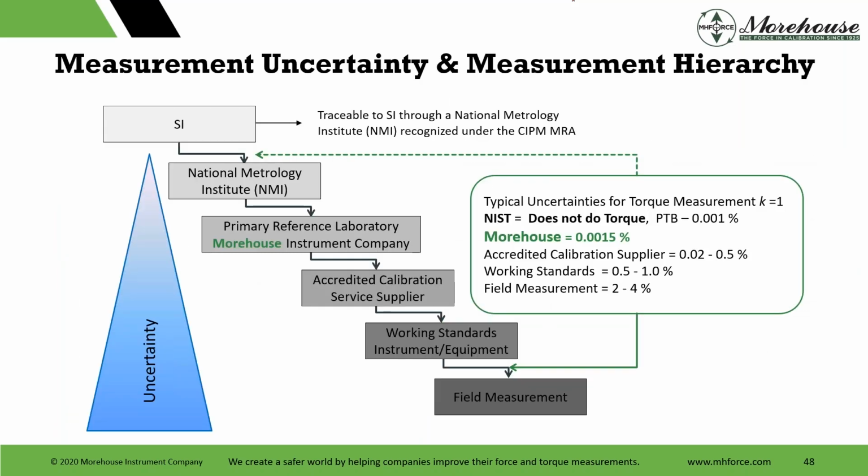And this is generally how this works, is traceability through a National Metrology Institute. You typically have SI. We're in the US, so I still put NIST in this. So torque measurement, 1 standard deviation. NIST does not do torque. So let's say we start at PTB. PTB, 10 parts per million, 0.001%. We bought our standard from NPL, was registered with the CIPM. That's a big deal. Did all types of intercomparisons, everything else. We even sent cell to PTB, which I'll show you later, some of that, and check the system. And we are realizing our uncertainty about 0.015.